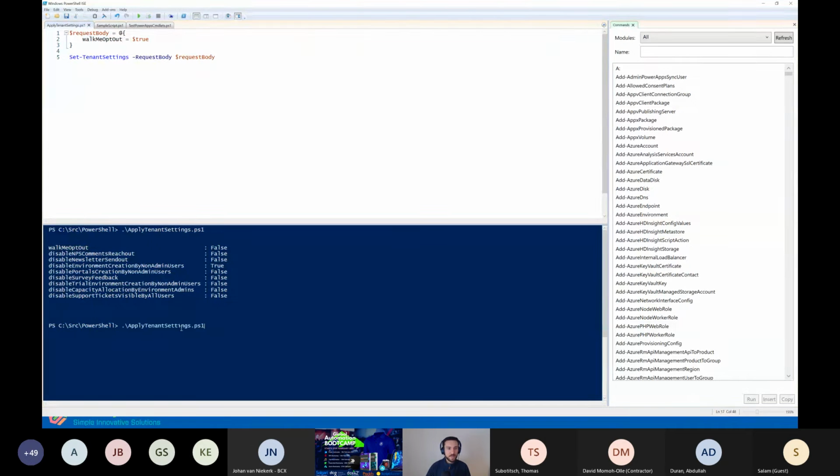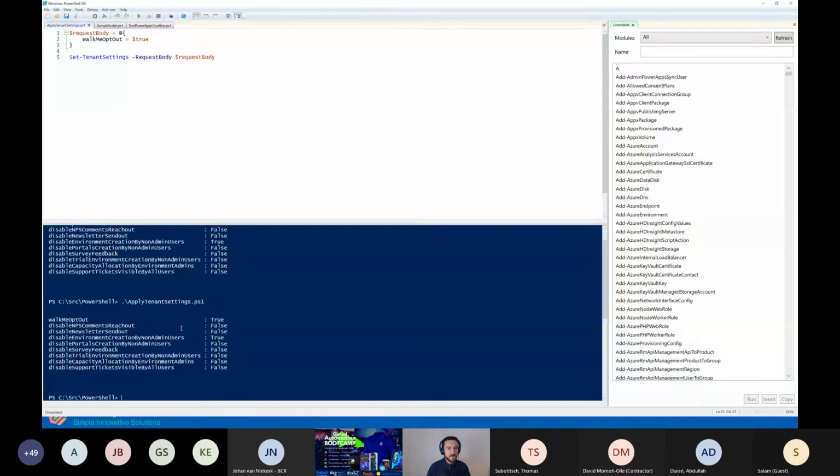If I execute that script again, now you can see that we have this one set to true in the tenant as well. Again, some of these settings may not be available through the UI, so you have to do them through PowerShell. This is a way for an administrator to set some of the default policies.